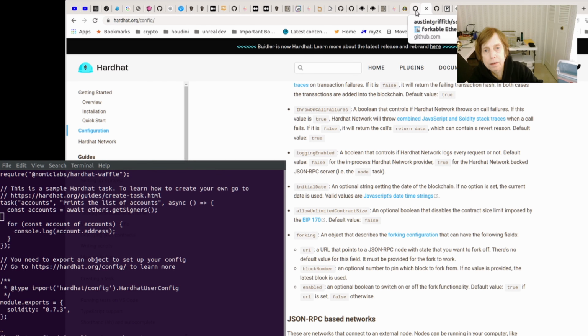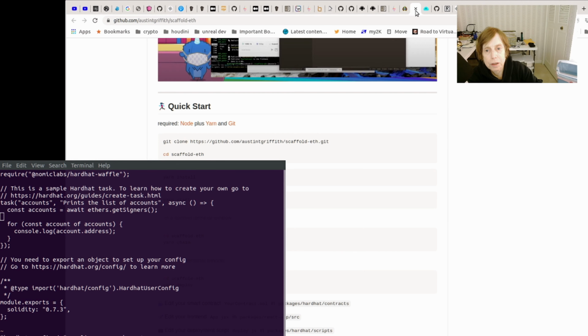Now the next thing I want to do is see if we can install Scaffold, and that is going to be interesting. Let me close the config.